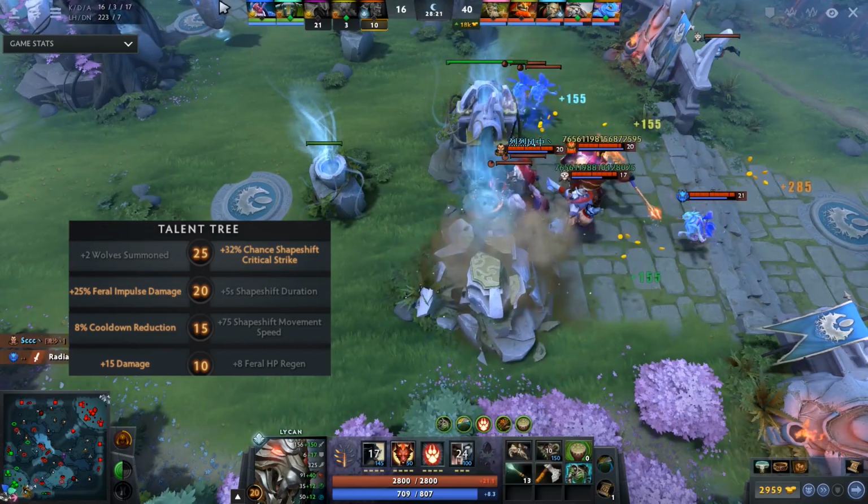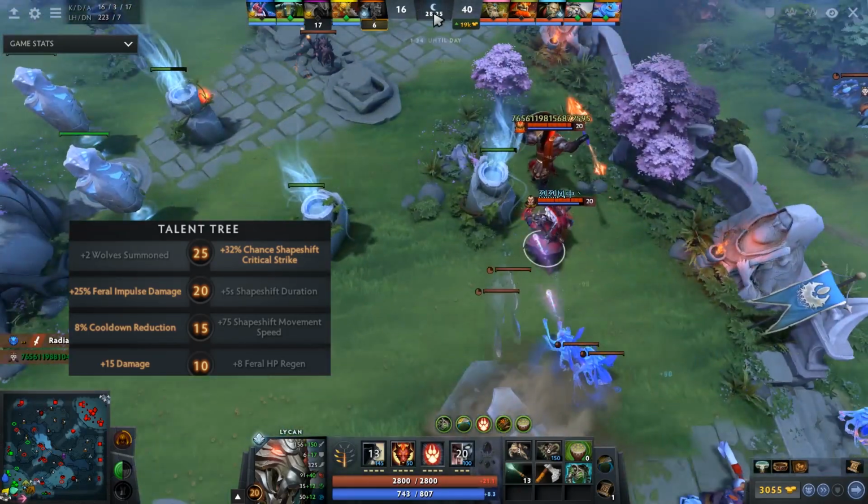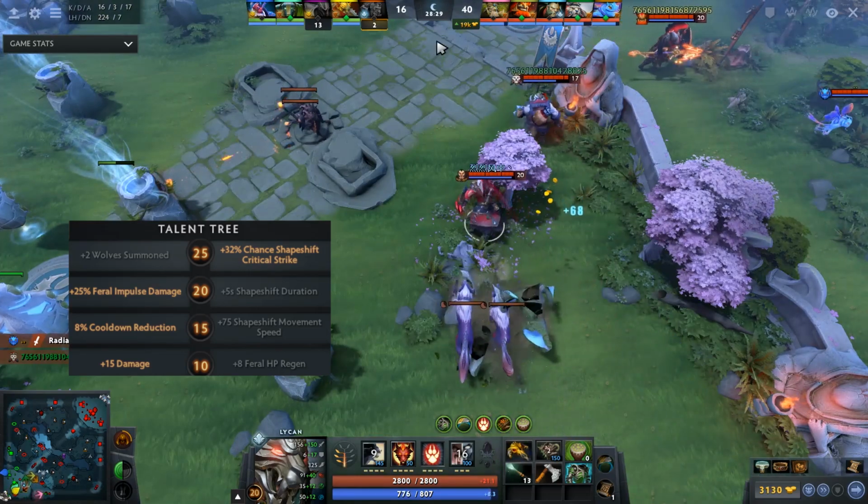And at level 25 we take the talent for additional crit chance, because it greatly increases our DPS, and additional wolves are pretty useless at this stage.